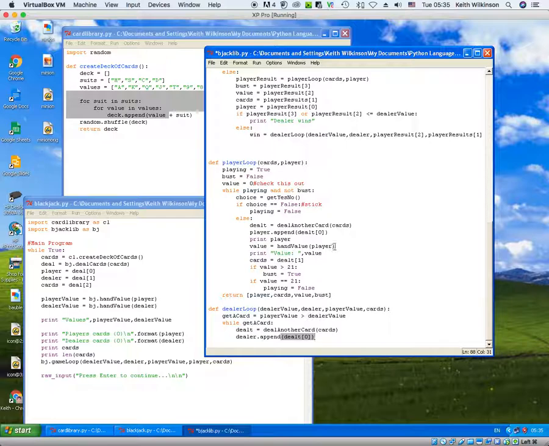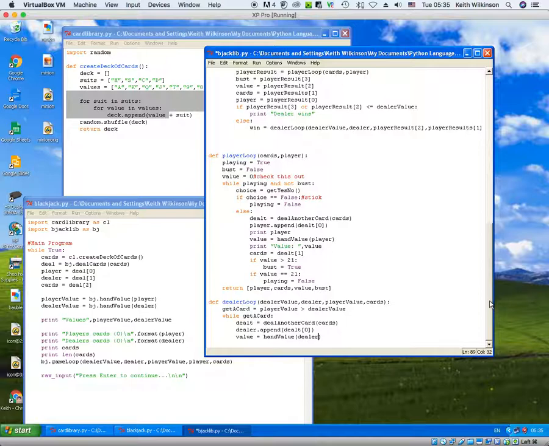The next thing I need to do is find out what the value of that hand is now. So I'm going to copy again that line of code. If I'm copying and pasting code, that is a big sign that I could just do one single function to manage all of these, which I may do later when I refactor all of this. So now I've got the dealer being dealt another card, I've added it to his hand, and I've worked out the value of the hand.